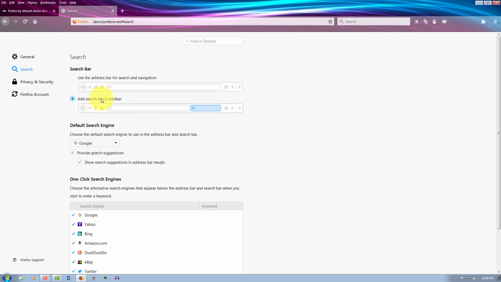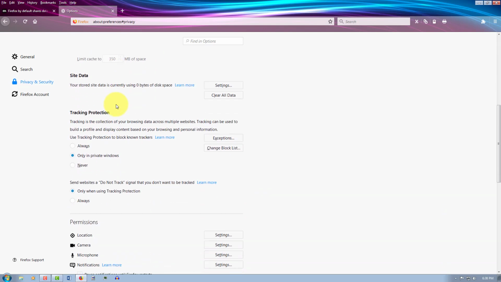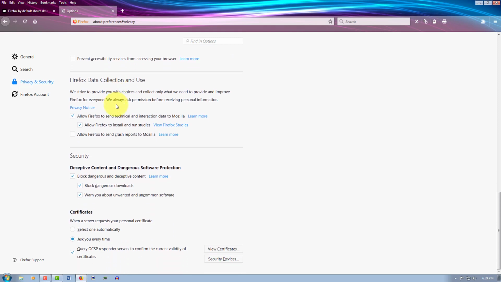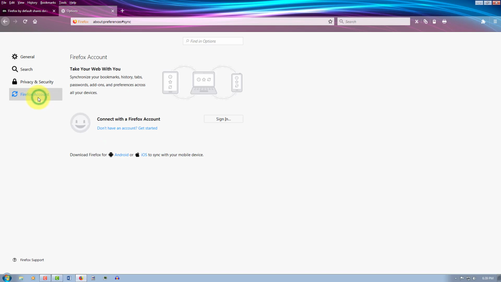This is personal preference. Privacy and security is also personal preferences there. Remembering your past, your history, and everything, that's up to you. Scrolling through here is completely up to you. A lot of this stuff is personal preference. And if you have a Firefox account, well, more power to you. I never use it.